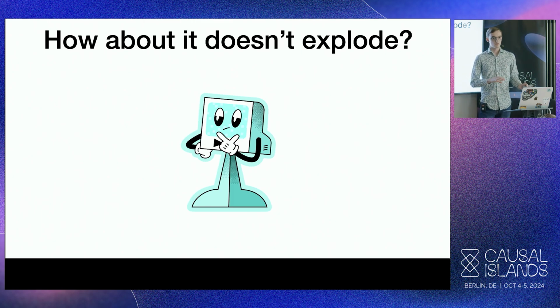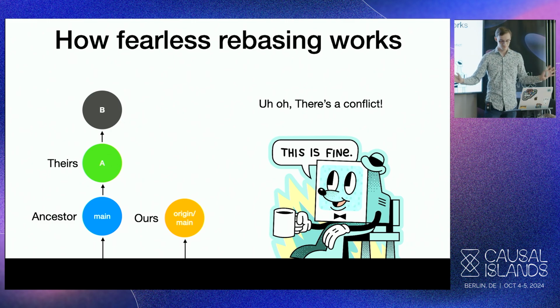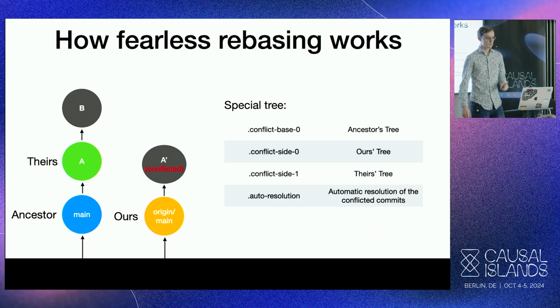So I'm now going to go through what GitButler does in the scenario where we actually detect a conflict. We've branded this fearless rebasing because you can now rebase with no worries at all, unless I've made a bug or something, but it doesn't happen. So if I have a conflict between A and origin main, typical Git says, please fix this for me. It throws a code 1 or something in your terminal and you've got to go sort it out. But with fearless rebasing, what we instead do is write a special type of commit which we've marked as conflicted.